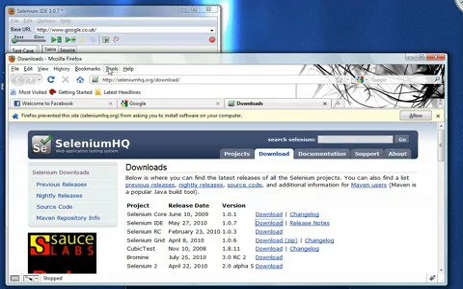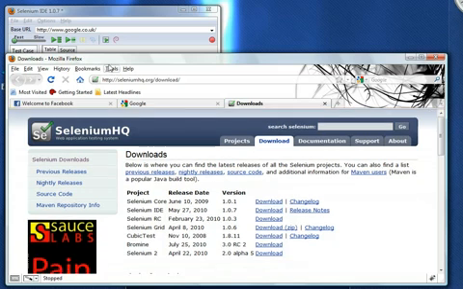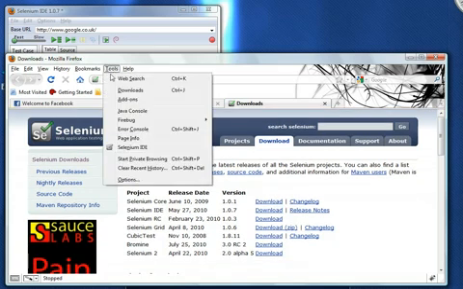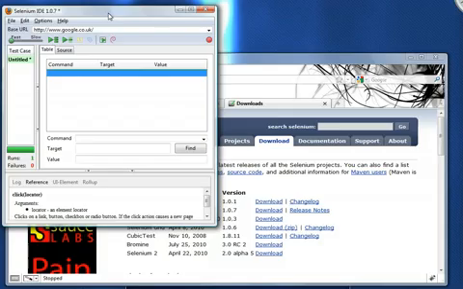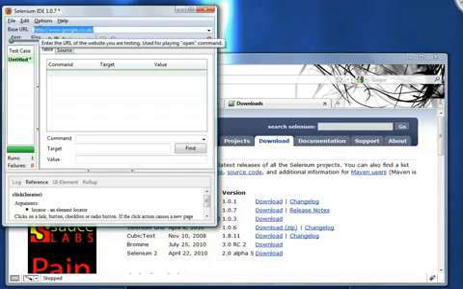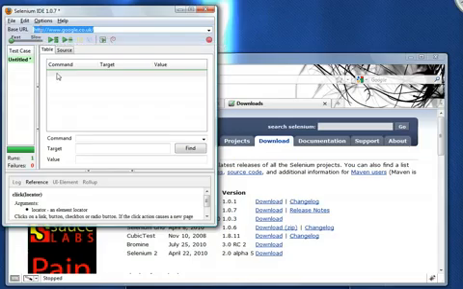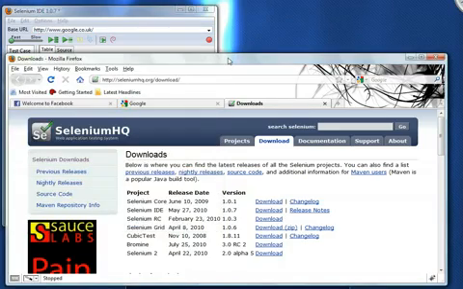So once you've done this, I've done it earlier, if you go to Tools you've got a Selenium IDE menu, and this is how it looks. You've got your base URL, so that's where your web operation is going to start, and then you've got all the commands, all the things that you are doing on the website, which will be described in this table. So let's see how it works.